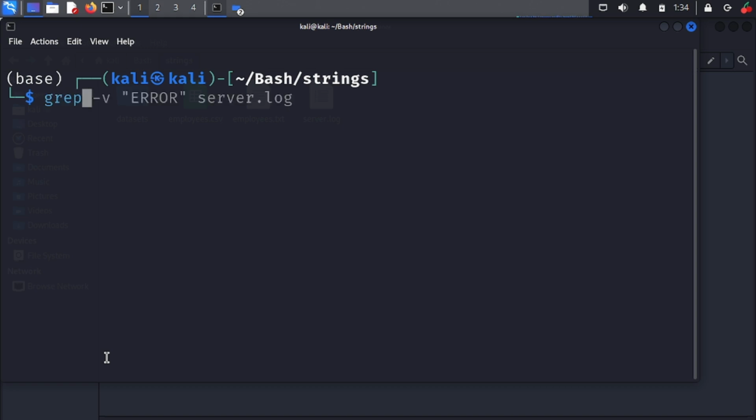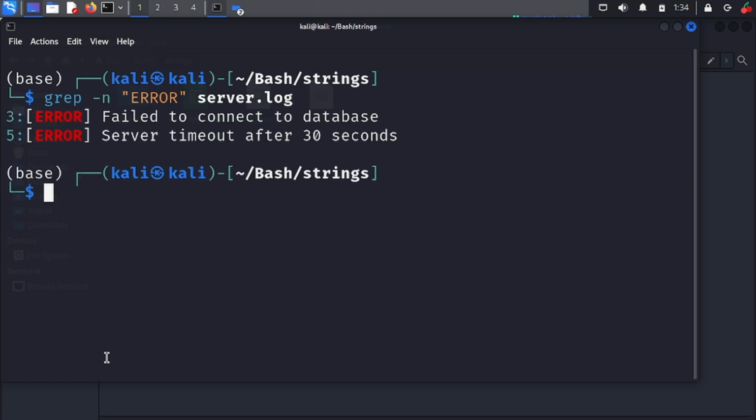For example, if we write grep, same command as before, here instead of -v we will write -n, and we get the same result as before, but the only difference is that here we are also able to see the specific line number where this pattern has been found.